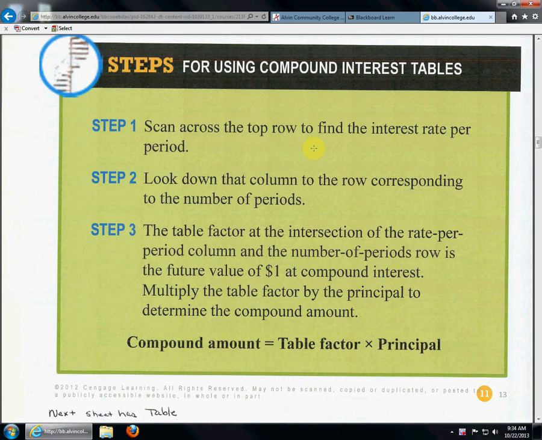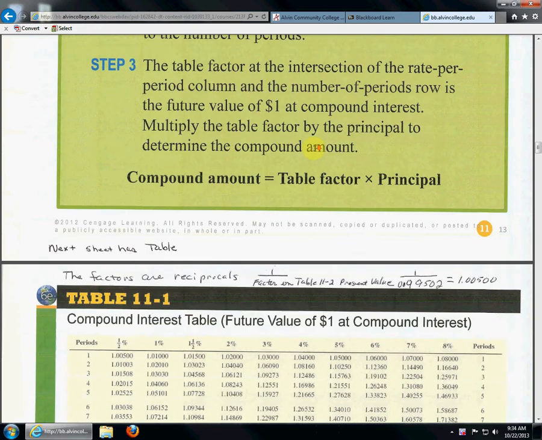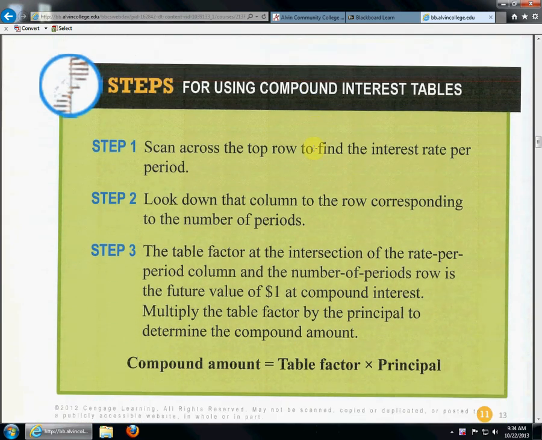Now these interest tables, the compound amount or the future value, is a table factor. So if you look on page 348, you will be determining what is the percent for a period, okay? And remember, we had to break it down if it was semi-annual or annual or quarterly. That's the number of periods times the number of years. We could get the number of periods and then the percentage.